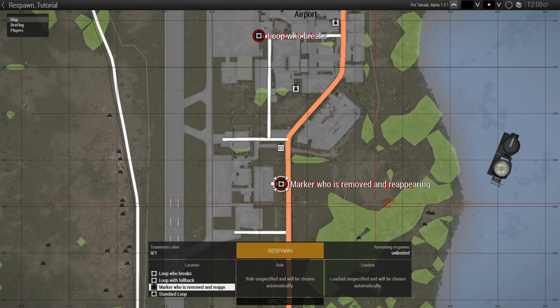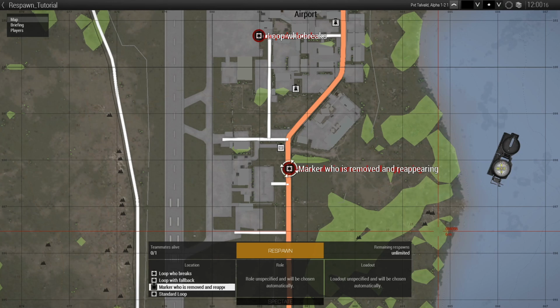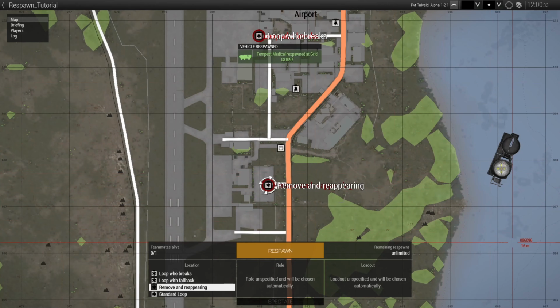Here, we are again going to have a nested loop in the script. Then, after the inner loop is broken, we are going to have a code that deletes the marker, then have the outer loop pause and wait for the object to respawn. After that, we are going to have some code that recreates the marker, then let it loop around.